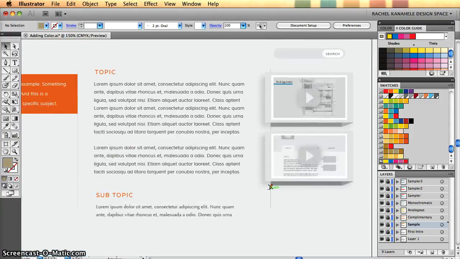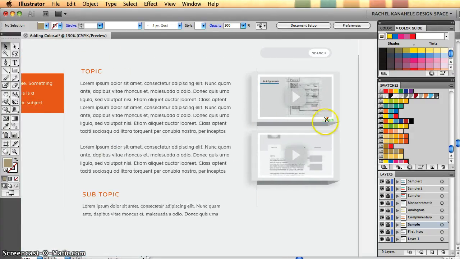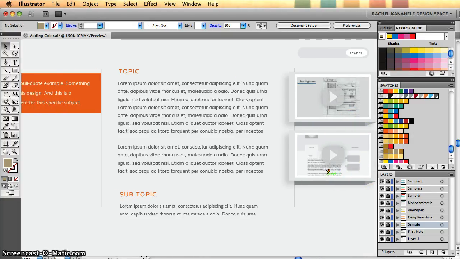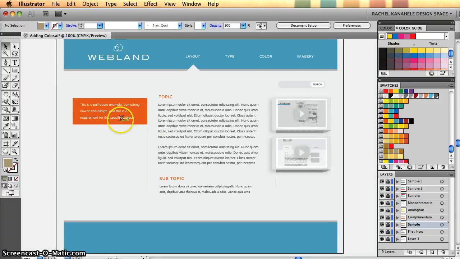Also, for my videos, I created this little 3D dimensional graphic. I created that because I wanted my pull quote to be this orange, and I felt like without some height to my videos, the level was a little uneven. It's really strong on this side but kind of weak with these gray and white thumbnails, so I created a little graphic to level out the feel of the site.